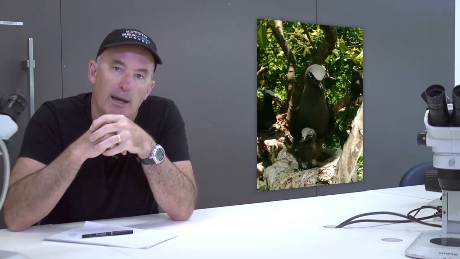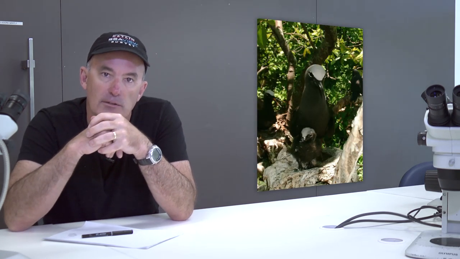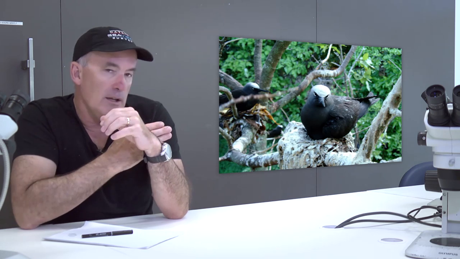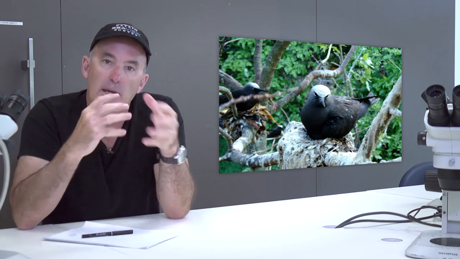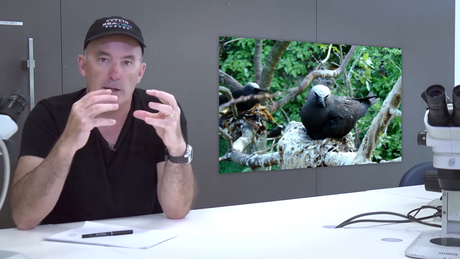Unfortunately the introduction of cats and rats in many of these areas has led to the loss of seabird nesting sites on many of these islands. Seabird nesting on Heron Island has been able to continue given the careful management of the park especially when it comes to pests like cats and rats.